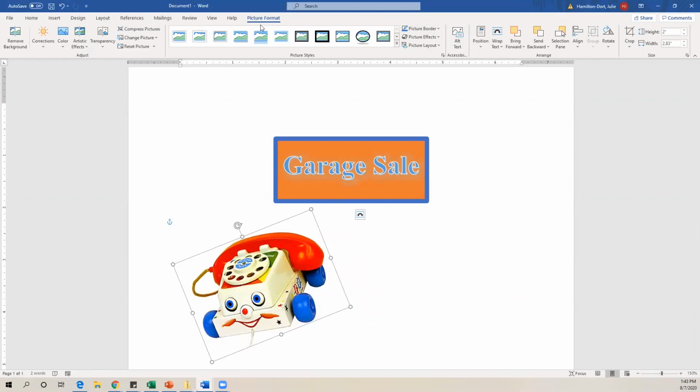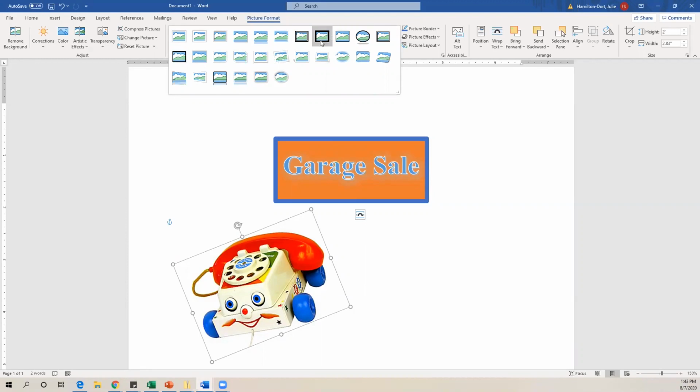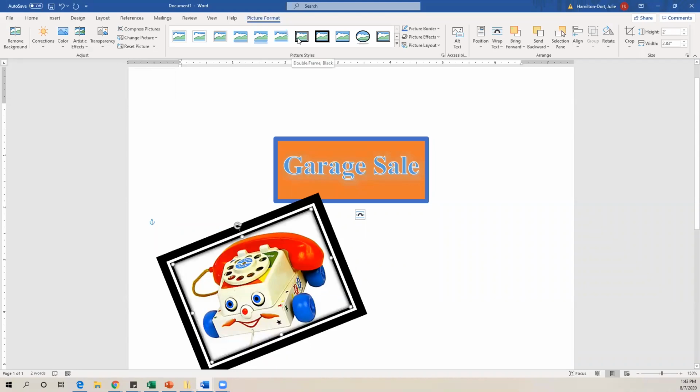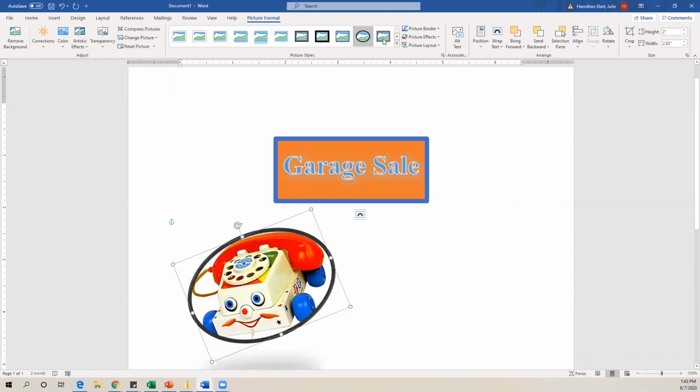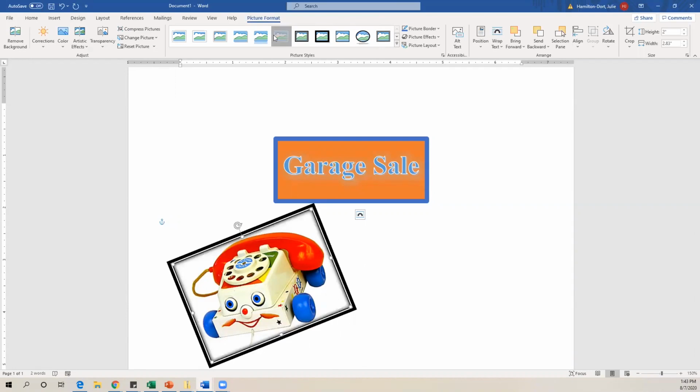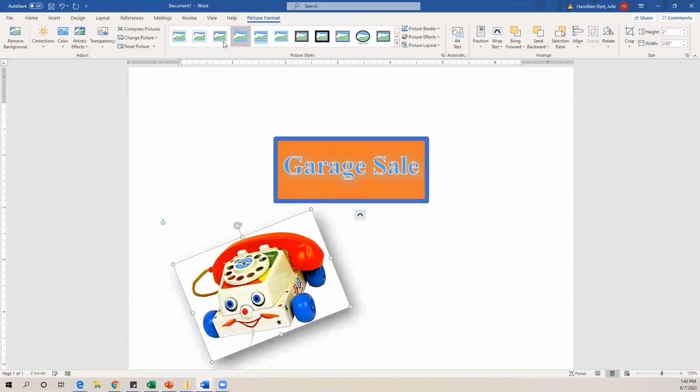All right, so underneath the picture format, this again has a lot of different options for you to choose from. The picture styles is one thing that I want to make sure that we cover this afternoon. Underneath picture styles, I can put a frame around my phone. So if I select the black frame, it'll put a frame around it. And I can select any of these, just kind of click through, see what my different options are. But it's really cool because it does it automatically for me.